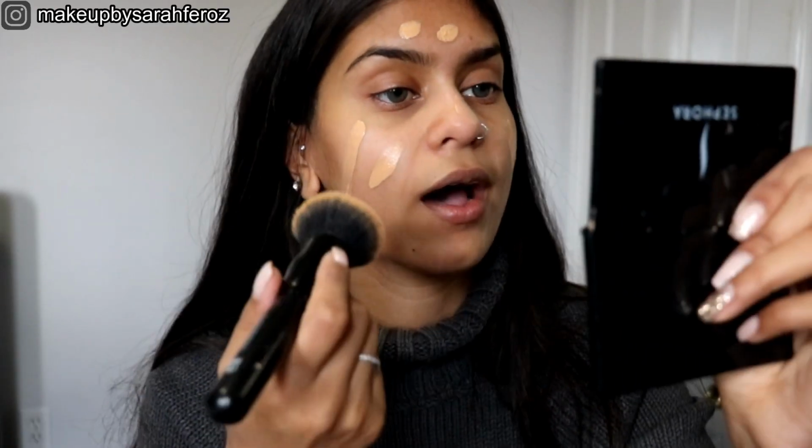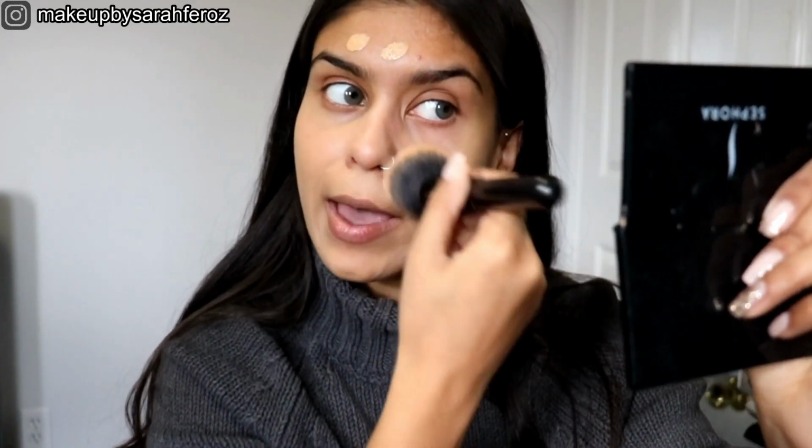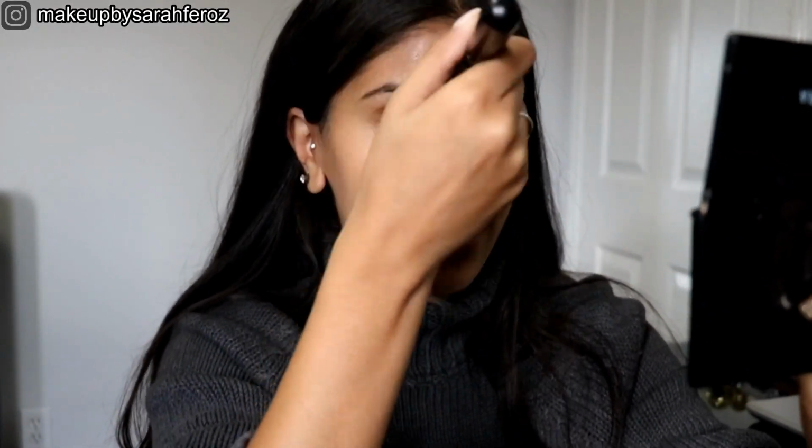Move my hair back for this. Yeah, so I'm definitely sure one pump was nothing. It doesn't really do much. So I'm definitely going to have to add up, but I'm going to start off, of course, pump by pump. Okay, right off the bat, I do notice it oxidizing. And oh my god, one pump was nothing, guys. This cheek got barely any love. So that was very light.